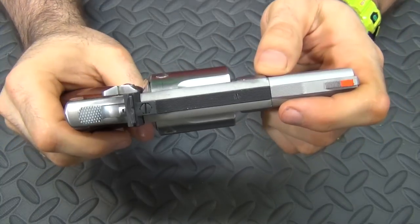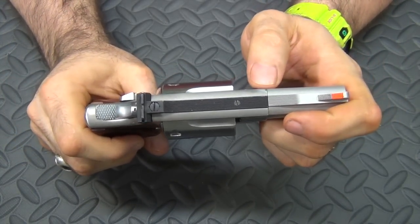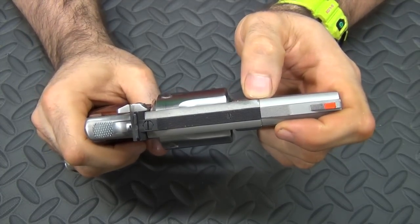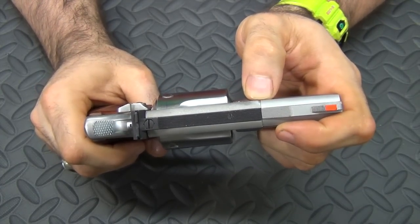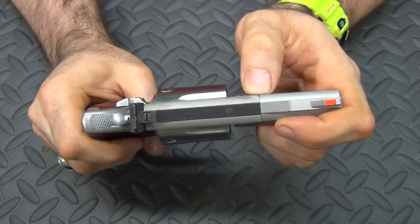Also, keep in mind, minor cosmetic damages really aren't going to affect function all that much. And sometimes they can get you a bargain. I got a good price on this gun simply because it has a scuff right here. So sometimes cosmetic damage isn't a deal killer. It can actually make the deal a little bit sweeter for you.